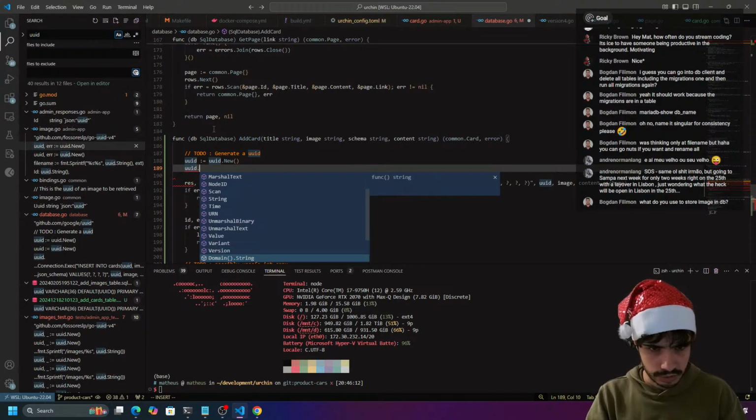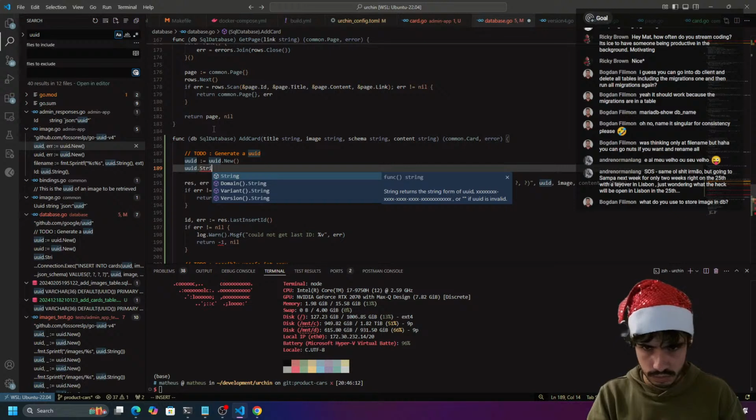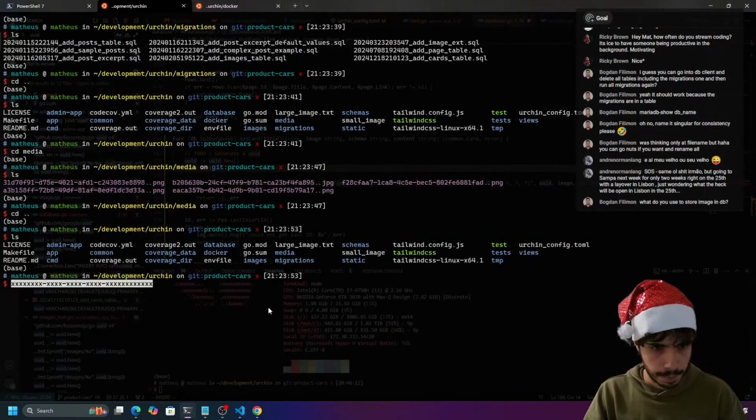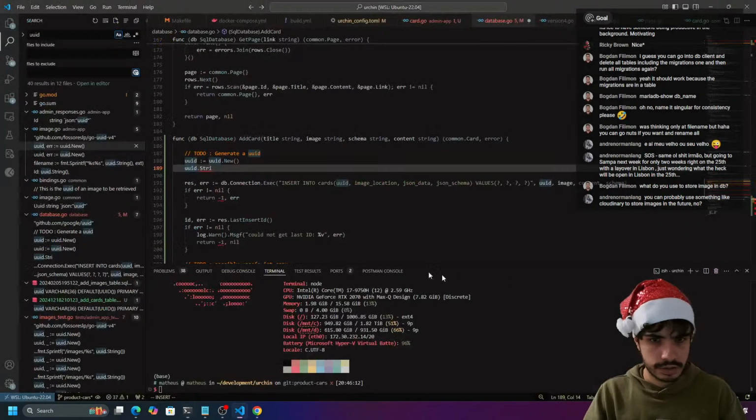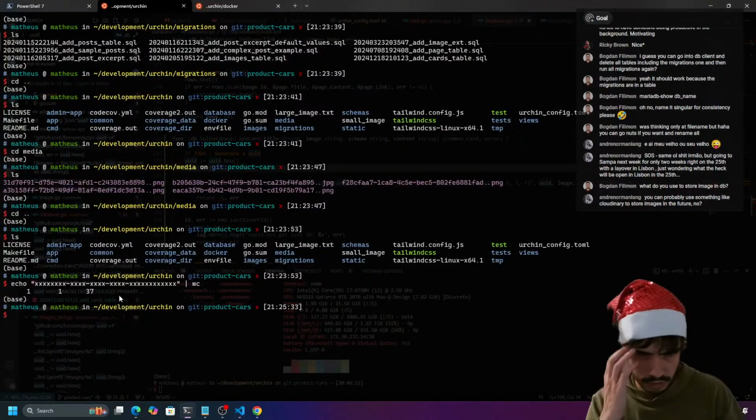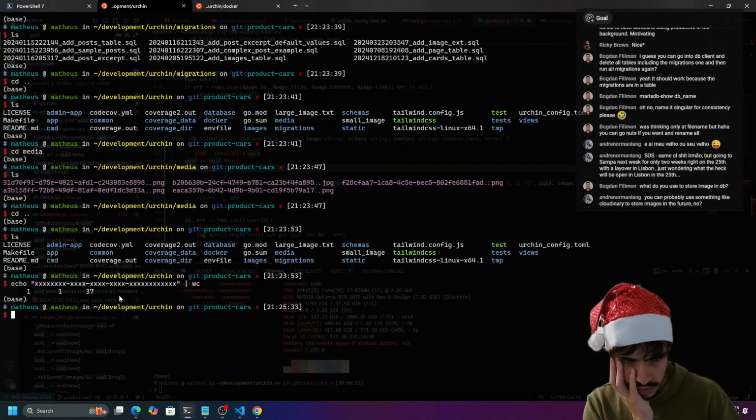Is there a string value? Returns a string form. So this has to be 36, right? So just to make sure. 36, right? So, this is interesting because I thought it had to be 36 characters.